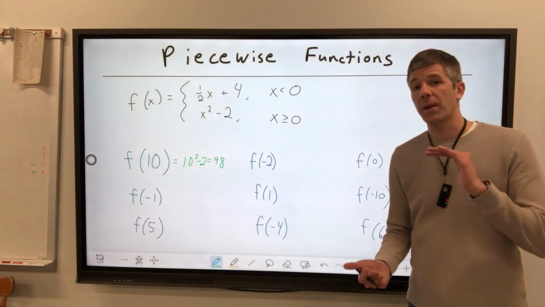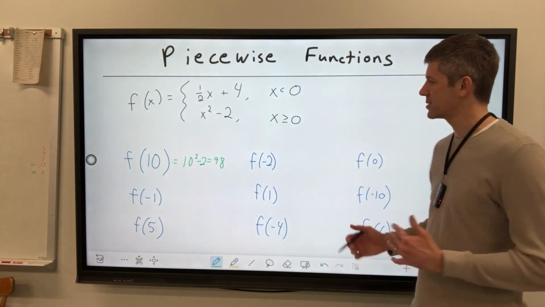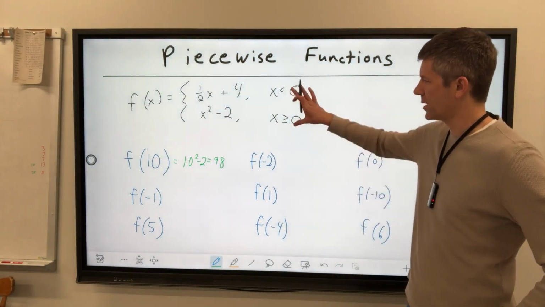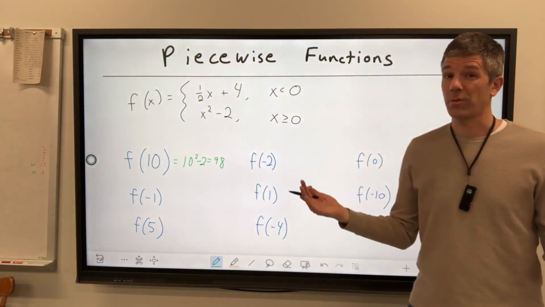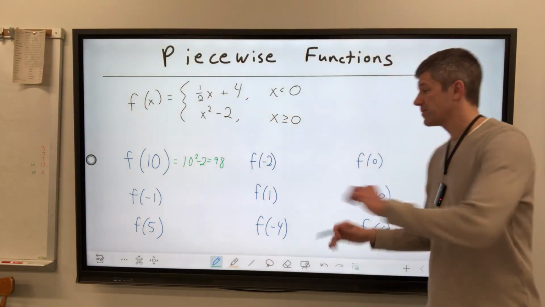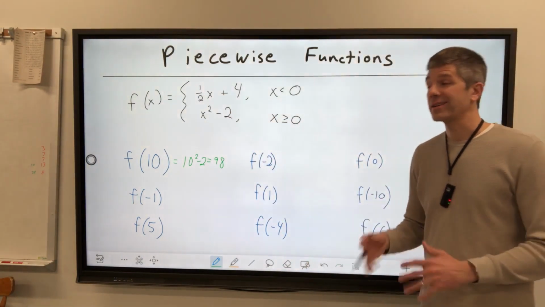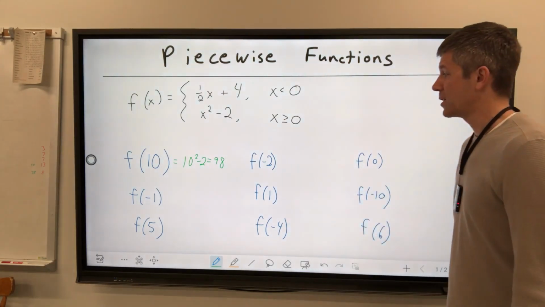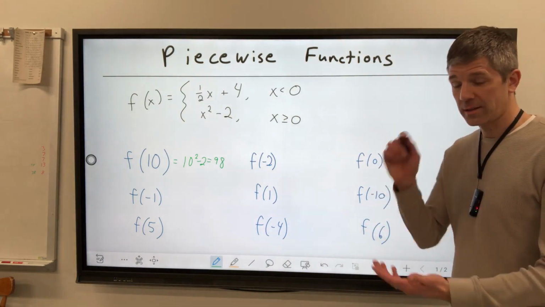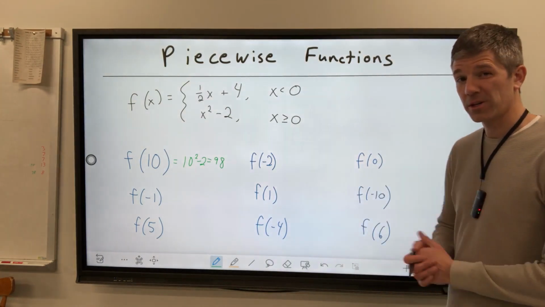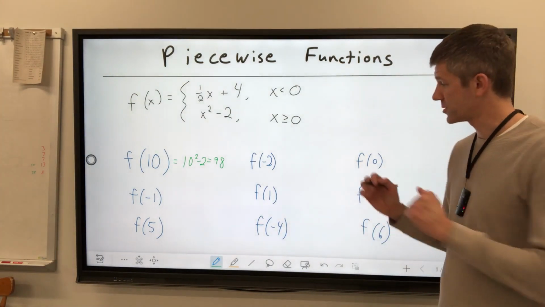The first set of problems is really just to gain some speed and fluency with knowing this is my x value. I'll look here. That helps me make my decision and then plug in the appropriate place. That's what we're really doing. So mute the video if you like. I'm going to work through these. I'm going to keep narrating because I think that just sort of helps. And if you don't need this help with the narration, you feel free, like I said, mute it. Just kind of look up every now and then, make sure we're both on the same track. Okay? Here goes.